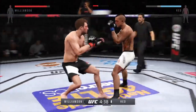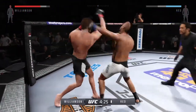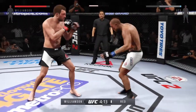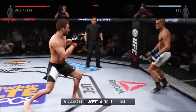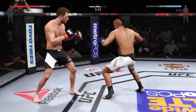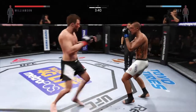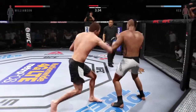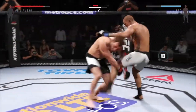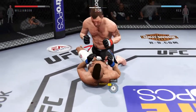Oh, nice body kick. And he parries it. Nice uppercut. Both men landing in that exchange. Looks for the head kick. And here we see the number of total strikes landed so far in the fight. Joe, that's a solid kick to the body by the Cooler. Look at that, he's timing that jab. Oh, just missed with the knee. Nice shot. Good kick to the leg of his opponent. Looking for the single. He's taken down by the Cooler. Just over three now.